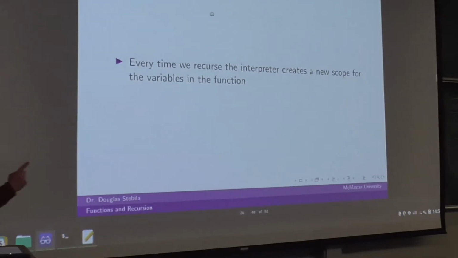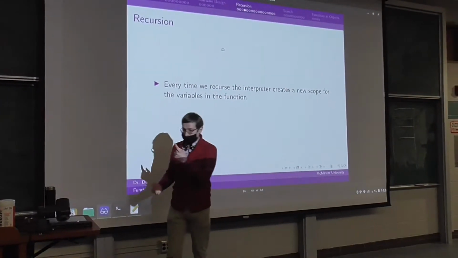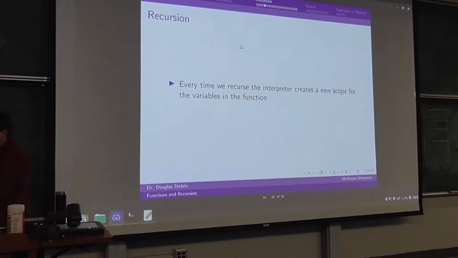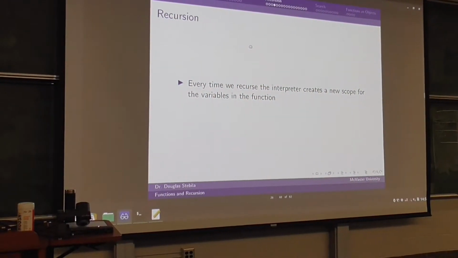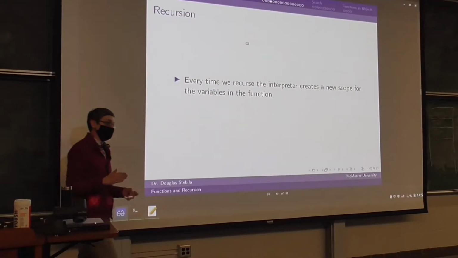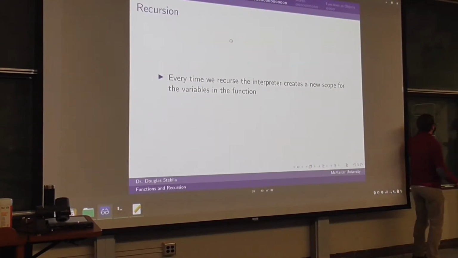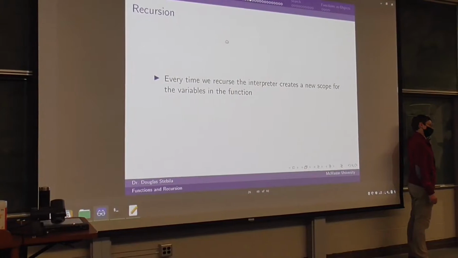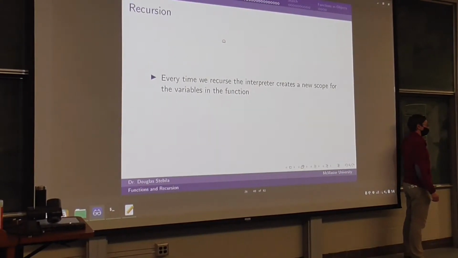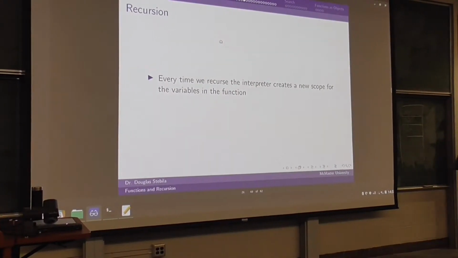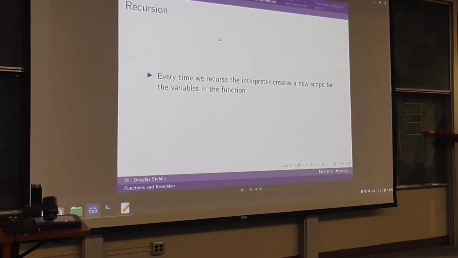Now, the other thing to keep in mind about the call stack is that only the top of the stack is ever being executed, like ever being worked on at any particular point in time. If a call for factorial 4 and a call for factorial 3 are both on the call stack, this is the one that it's working on.